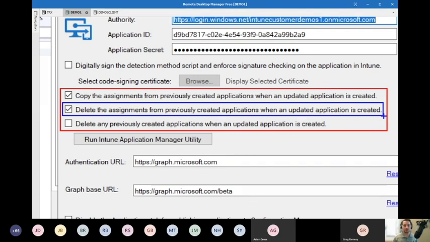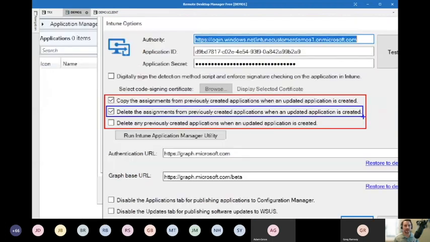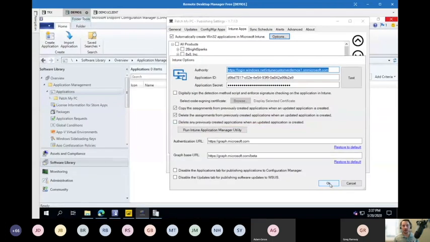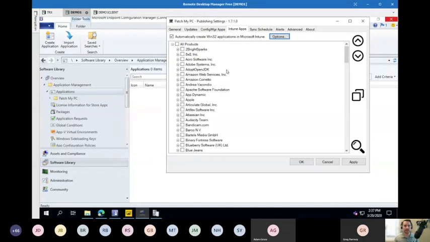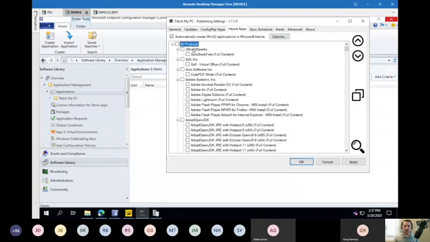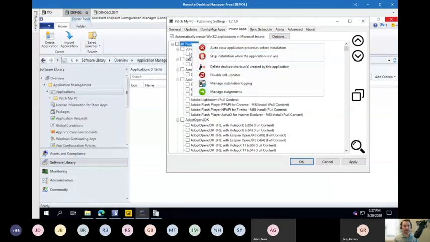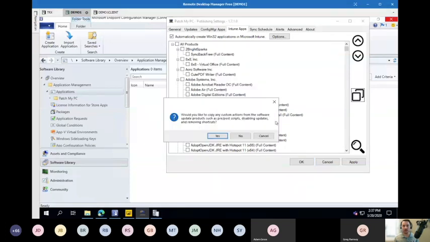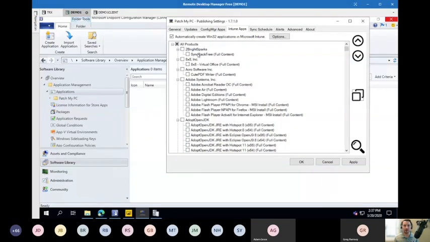So as far as making sure that you're always deploying the latest, this was essentially what we came up with for the Intune model, where it's a little bit different than the way that SCCM can handle things. So that's how updates work for those applications. As far as Intune goes, you have a lot of the same options. So let's say that we want to duplicate those same applications for Chrome.